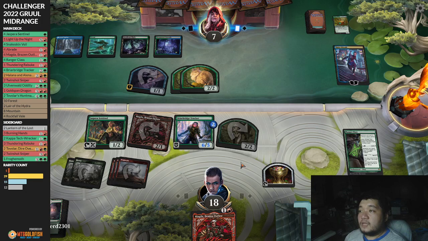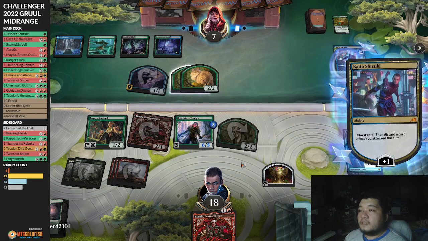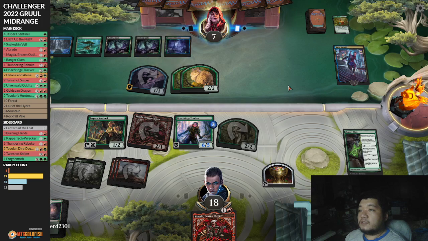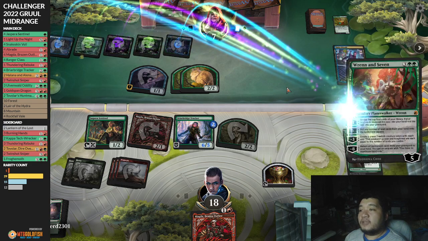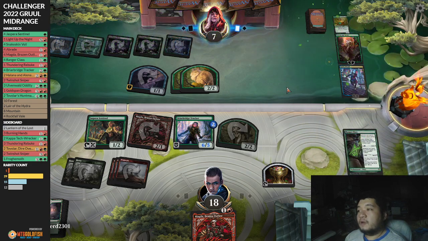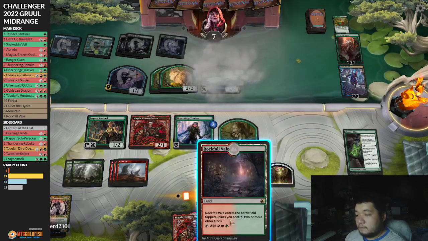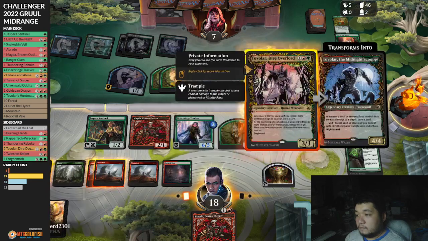So this is Sultai midrange, eh? Yeah, now Kaito is drawing them a juicy secret. Let's see what their hit is with 5. Ren and 7 into a 5-5. The will of the woods is made manifest.